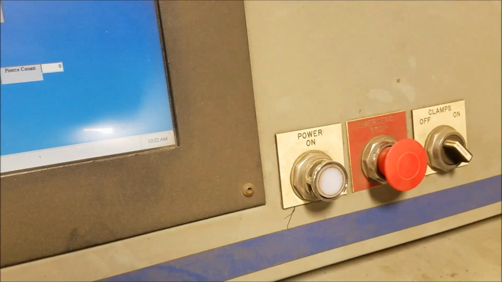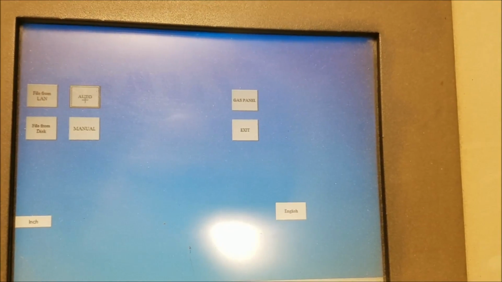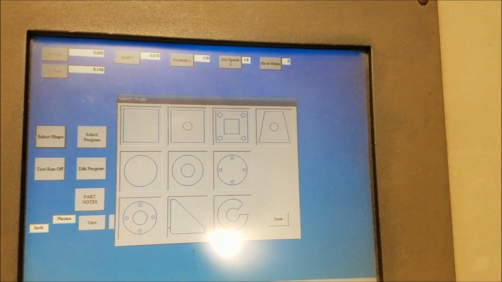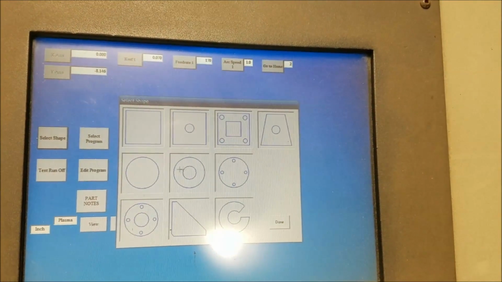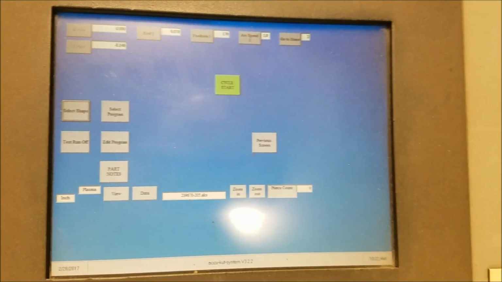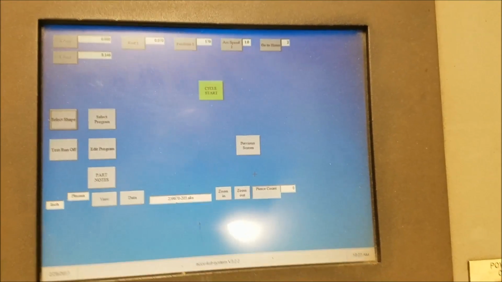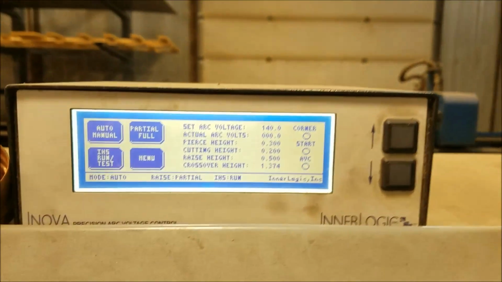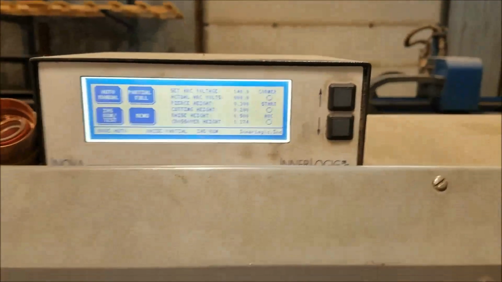I find, if you have a machine like this, you're going to want to be programming offline. Now, if you just need one little shape and you want to come in here and cut a couple things, fine. But I think you're going to find that you really want to use an offline package. So that's the machine control software. There's the torch height control. I think you saw that in some other videos.